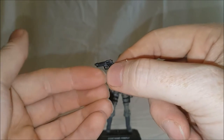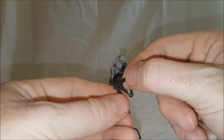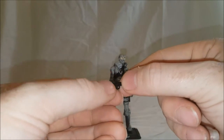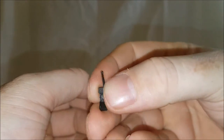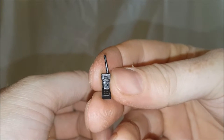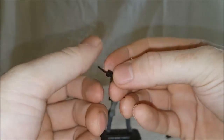Again, they added the trigger on here. They made these weapons look as real as they possibly could, which is just amazing. And then you have his radio. It actually looks more like an old 80s, early 90s cell phone, but I believe it's just a radio.